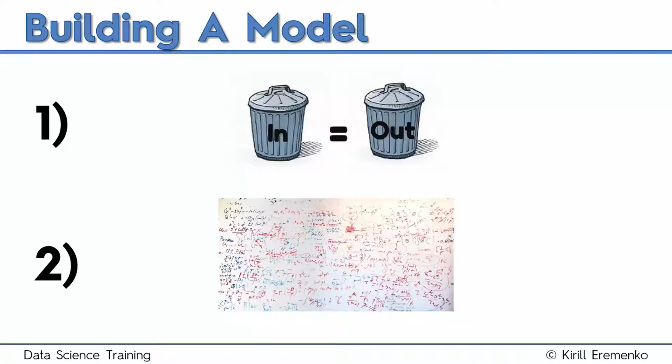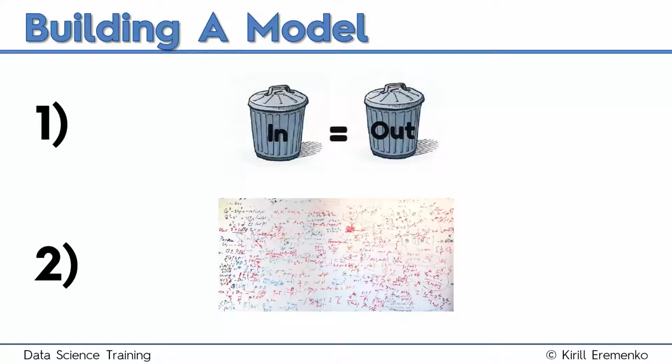And number two, at the end of the day, you're going to have to explain these variables and understand not just the math behind them, but actually what it means that certain variables predict the behavior of your dependent variable. You will have to explain that to your executives, to your boss, to people you're presenting to. So if you have 1,000 variables, it's not going to be practical to try and explain that. So you want to keep only the very important ones, the ones that actually predict something.